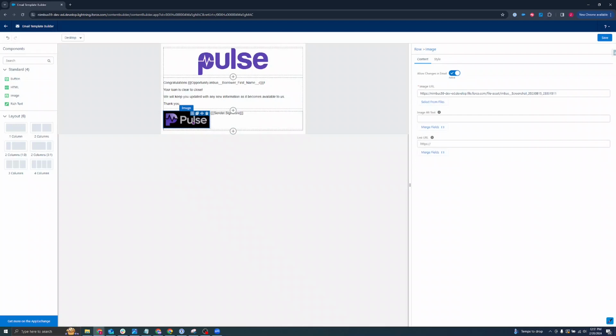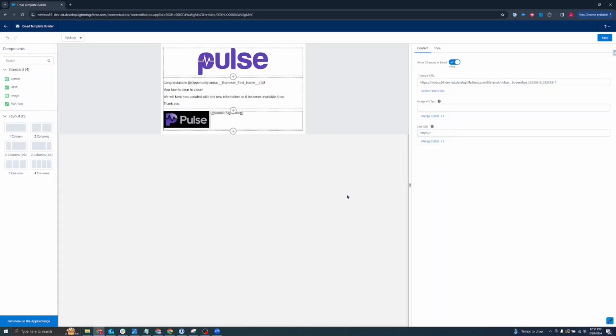And then in this image right here, you can include a link to anything you'd want it to. So if they clicked on this image in the email, you could link it to your website. Same thing goes for this image at the top of the screen right there. Just include it in the link URL section right here. You should be good to go.